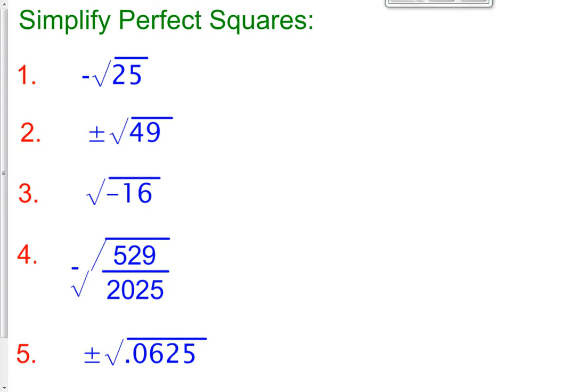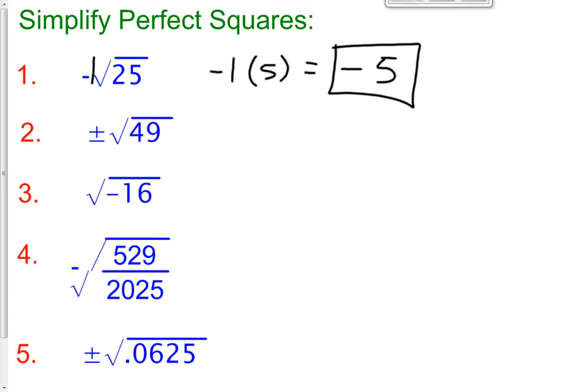So you're very familiar with a lot of these, such as the square root of 25. You guys know that 5 times 5 is 25, so the square root of 25 is 5. And this just means it's a negative 1 multiplied by the square root of 25, so it's a negative 1 times 5, obviously would then just be a negative 5. So our answer to problem number 1 is a negative 5. For number 2, it's plus and minus the square root of 49, so it's plus and minus 7. There's our answer to problem number 2.